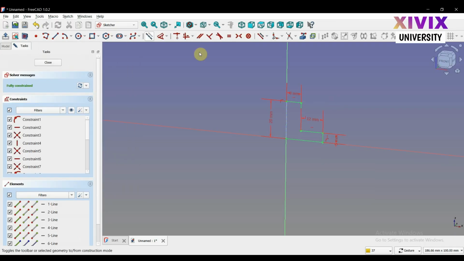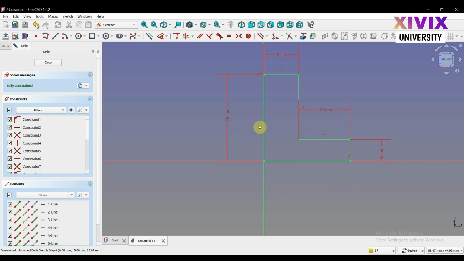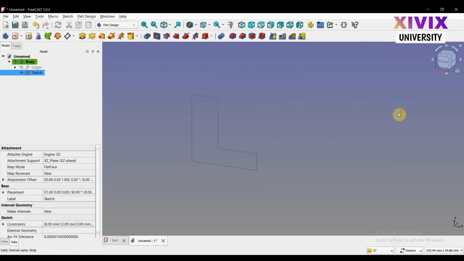Oh, I think I have to fix this. You have to toggle the construction geometry, because when you do not toggle it, it will not appear in the rendered 2D sketch.